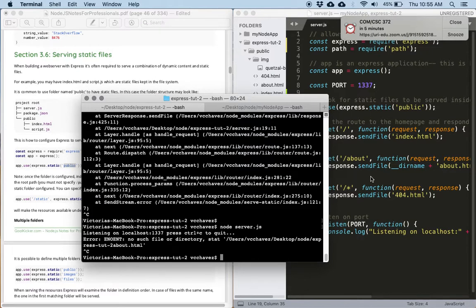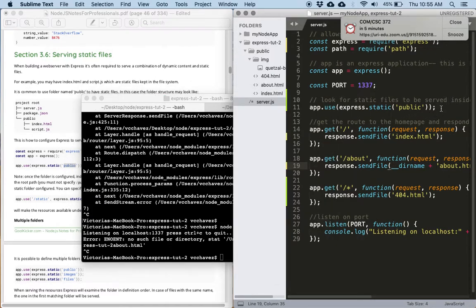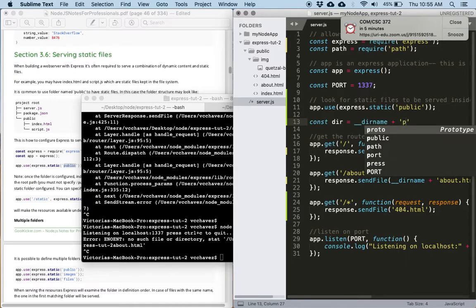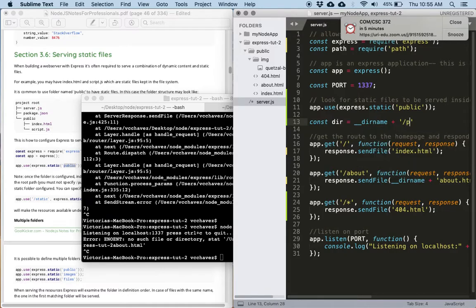So let's fix this. I'm going to be doing this for all of our files. Let's go ahead and set a new variable called dir and set that equal to __dirname plus /public.